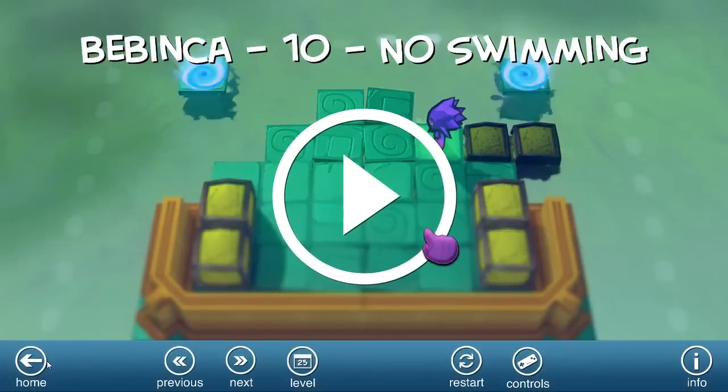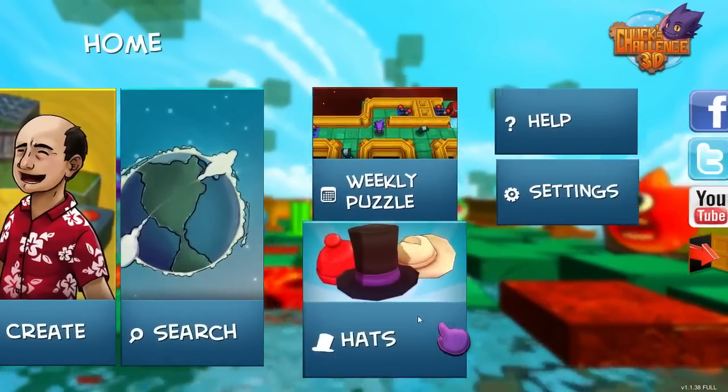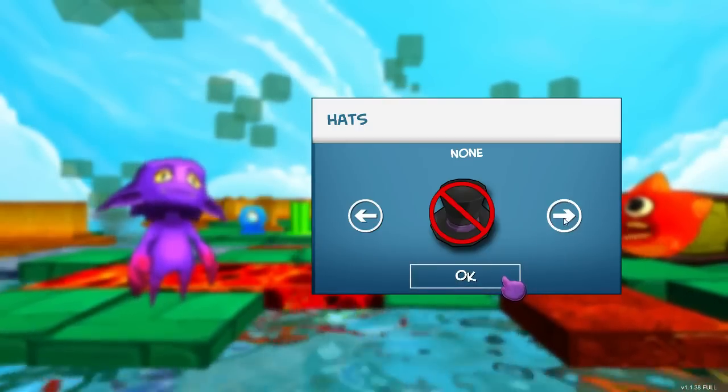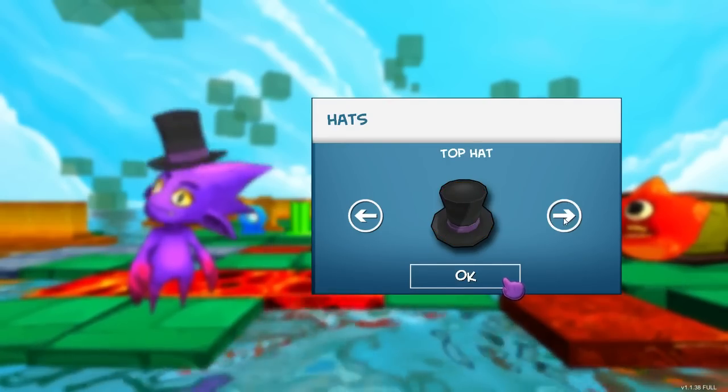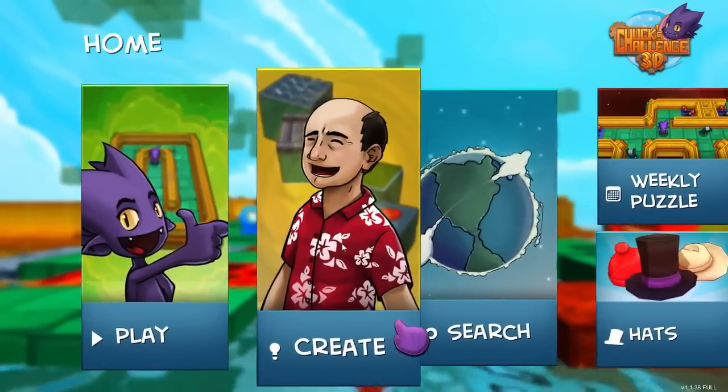So we'll go back to the home menu. Yep. What hat did I get? I haven't actually looked at this. Give me a hat, please. I've got no hat. Oh, I've got a top hat. I've got a top hat. That's it. Well, yeah, I don't mind looking rather gentlemanly.